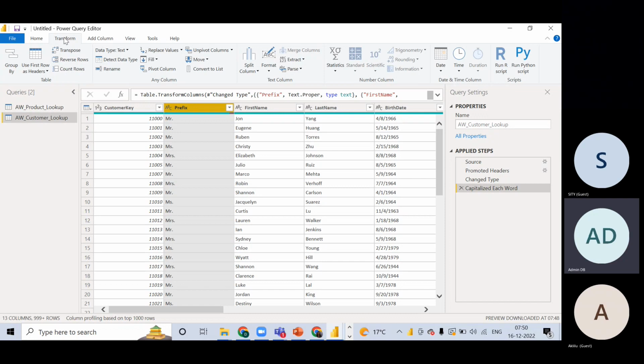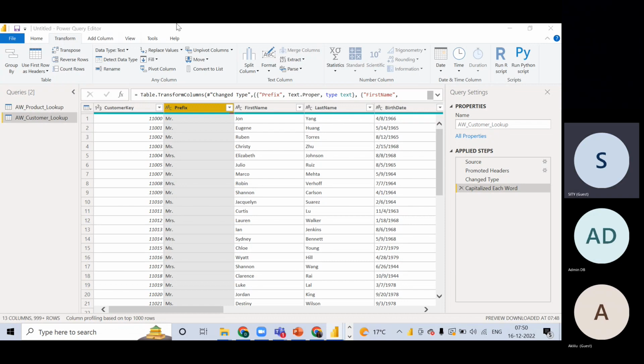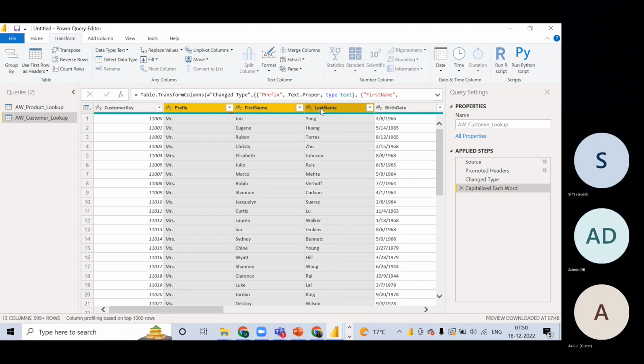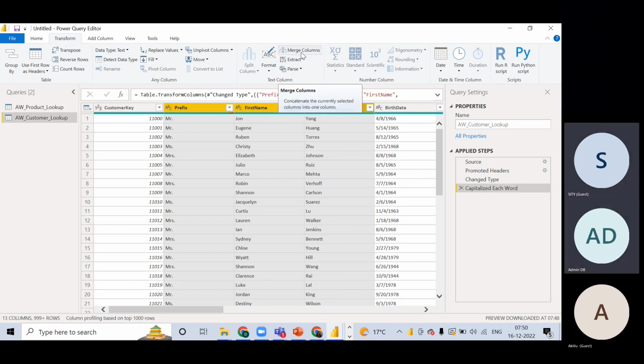Which columns do you want to merge? I want to merge the first name, last name, and prefix also. Mr., Mrs., Miss. So basically merge three columns. We want to merge the columns. Where would you go? The merge columns option is not even highlighted at the top. I don't know why. So should we click all three? Can you click on the top of the column for the name and then last name, and then merge column? Yes, I can do that.